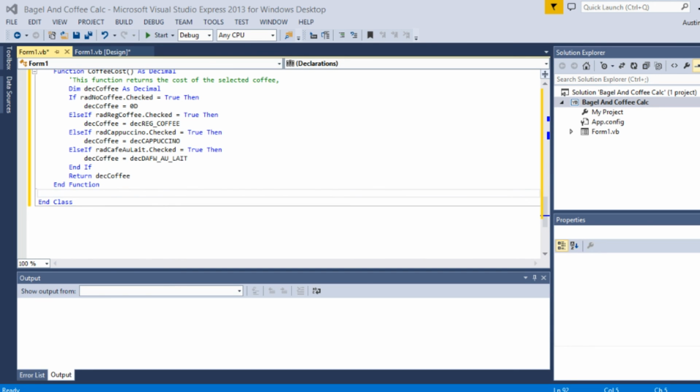So now we need to do the last function, or the last sub, which is sub. No, the last function, I was right.